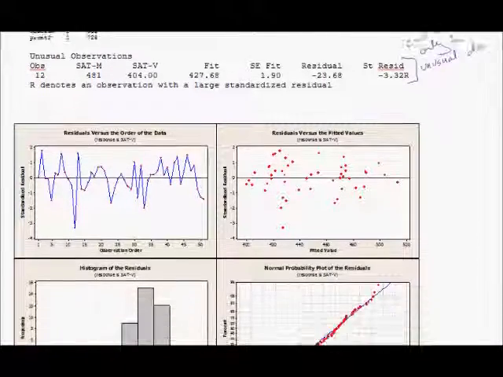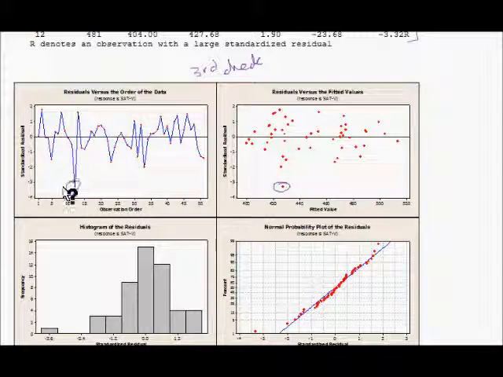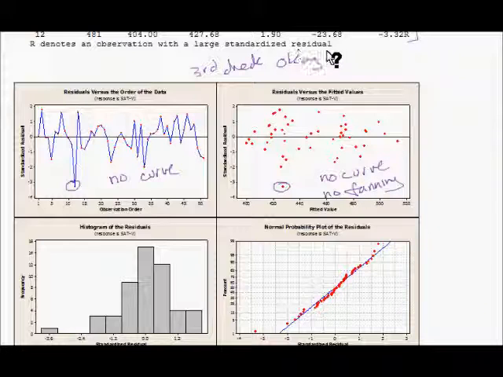Now our plots. So our third check. Here there's the unusual observation, so we can ignore that. We expect it to be there. Here I don't see a curve. Here I don't see a curve. There's no curve. There's no obvious fanning out. It looks like it might start fanning out, but then it stops, right? It's just these ones here are kind of clustered, but otherwise it's not really fanning out. It's not getting bigger, so no fanning. So the third check's okay. They look random.